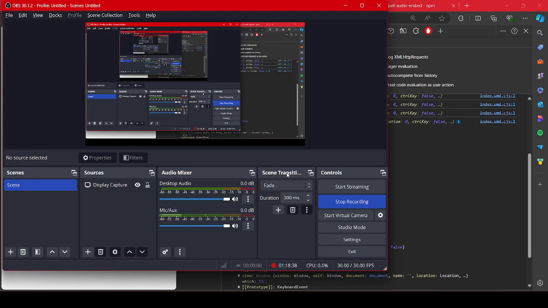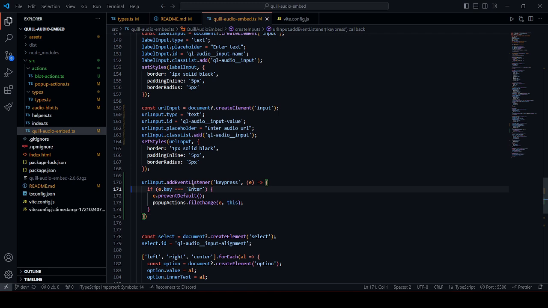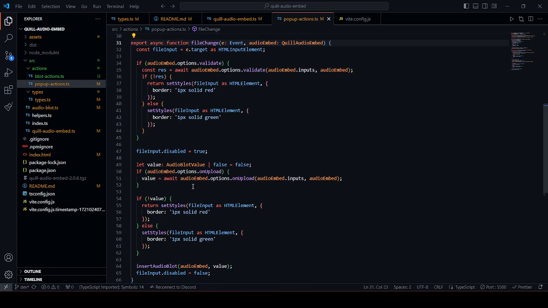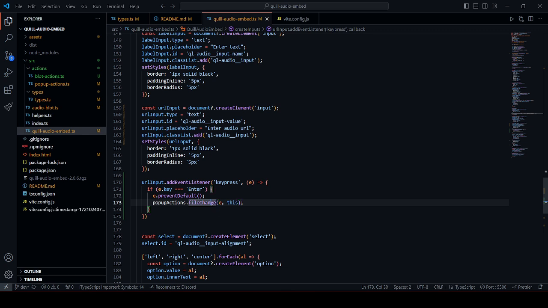Key enter. So it is key. So if it's equal to that, we're gonna run this. If I go in there, that's what it's getting at. Oh, it's a file change? Oh, right, no, not file change.